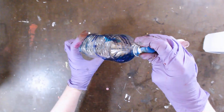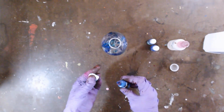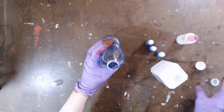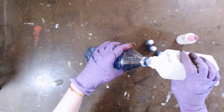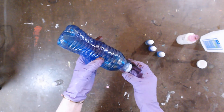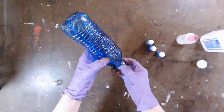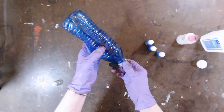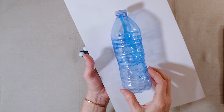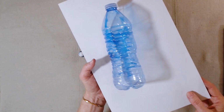Next up, we have actual alcohol inks, and you can very easily use these to color your bottle as well. You will need to add a little bit of rubbing alcohol in order to get the liquid to cover the bottle, because you can see again that I have some darker spots and lighter spots, and I'm not worried about that. I think once it's rolled into beads, I'm going to end up with a nice blue color.